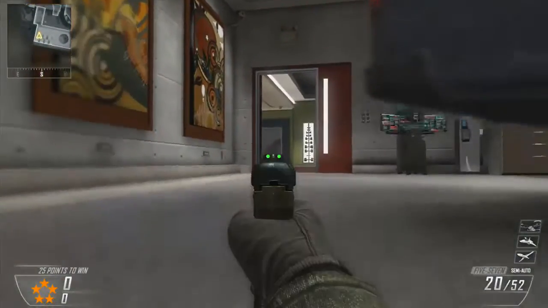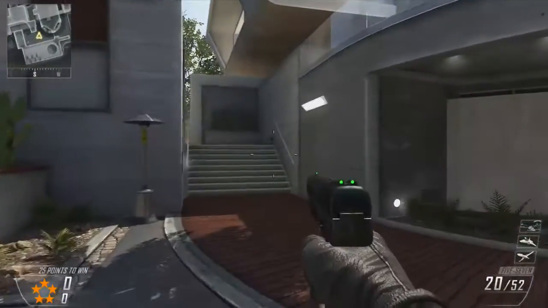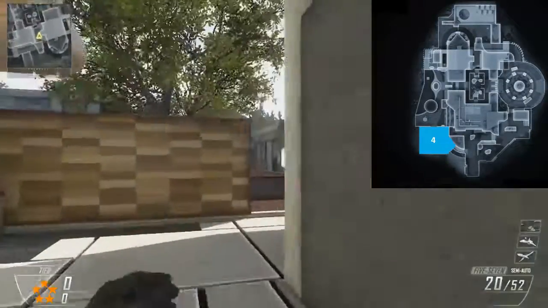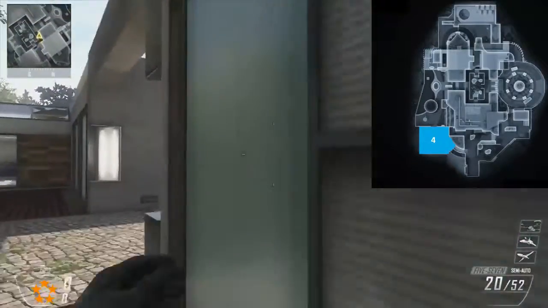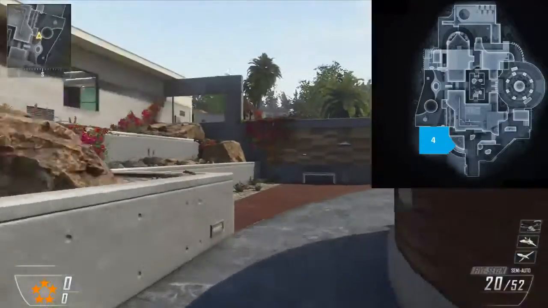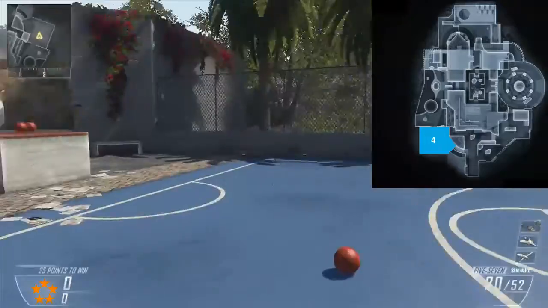You just want to watch this doorway as well. Enemies do kind of flood through there. So next you want to go to zone 4, I believe, which is this way. It's back near zone 1, so you're going to be running into enemies again. So give yourself a lot of time to move.